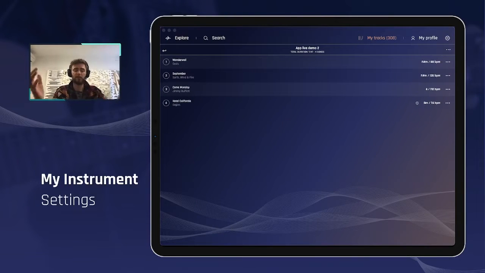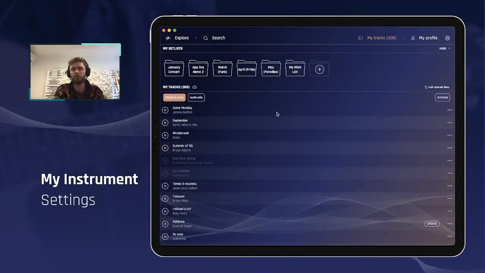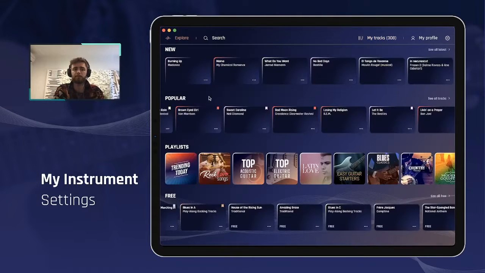Next, so this is it actually for the new features related to that browsing experience and set listing experience. Now that we've made an overview of it, I wanted to catch up on some of the things we did not have time to discuss last time, continuing to explore some of the more hidden features of Jamzone that can be convenient for you to use. So we're going to do this right now.